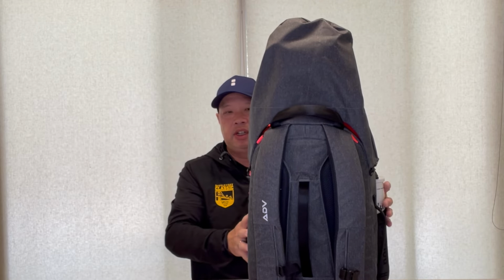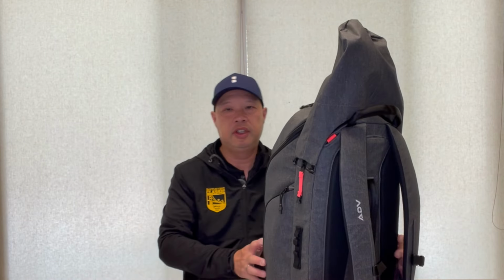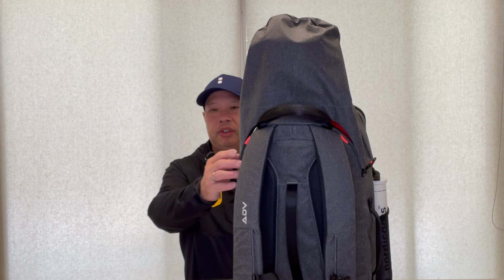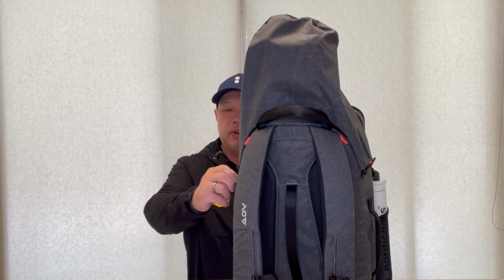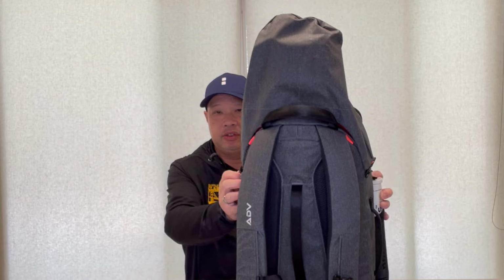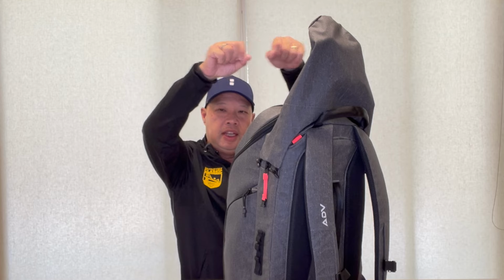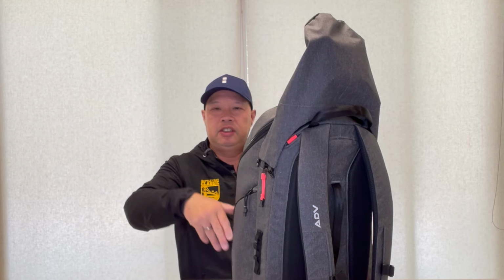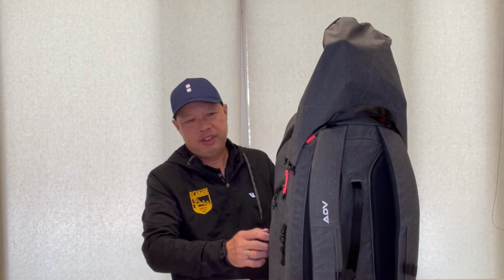Now, a couple things that they have improved on is, as you see, this is called a cape. Yes, Cape Crusader. This protects your handles, like if there's inclement weather or it might be raining. In the old version, it was a zipper around, and there were mixed reviews on that. Some people loved it. Some people didn't really use it, so it got stuffed into the bag and never really got used. I was kind of one of those people.